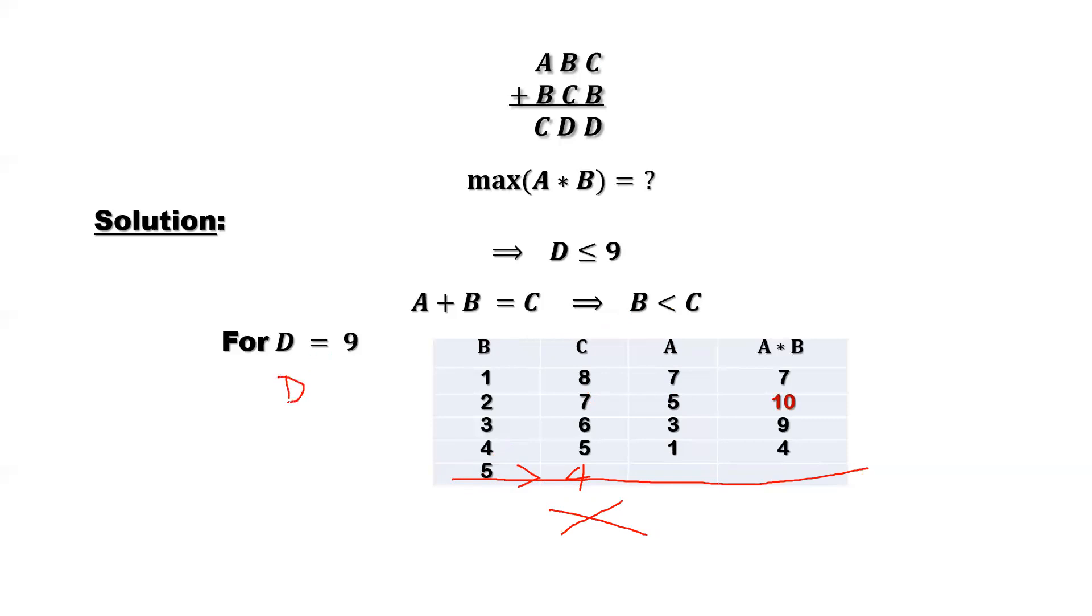Now how about D less than 9? So here less than 9. Consider D equals what? 8 first. D equals 8. What does that mean? So here the D value from 9, we drop to what? 8, right? So B is the same thing here. What is C? So B plus C equals D. Because D drops one unit, so C should be dropped one unit. So C should be minus 1 here, right? Every number. So minus 1 here, that should be 7. Minus here, that's 6. Minus here, that's 5. Minus here should be 4, right? And A is also original A because A plus B equals C. C reduced by 1, B doesn't change, so A should be minus 1, right?